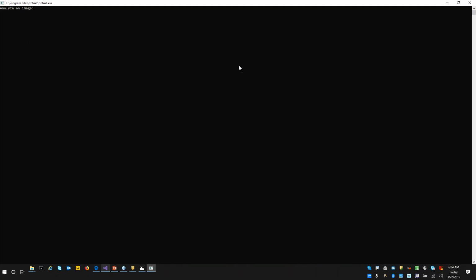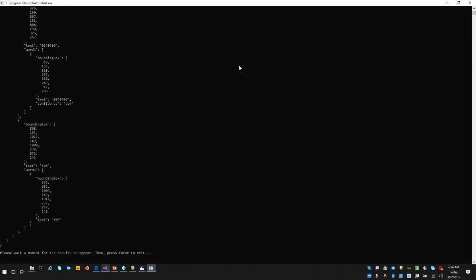The way recognize text works, it's not that as soon as you send the image, it recognizes and sends you a response, because sometimes it takes a little bit of time to analyze the information and extract the text. So you submit the image through the REST endpoint. It sends you a status of accepted. Basically, the image has been accepted, but you haven't received a response yet. And then it gives you a callback URL that you can use to call back. When the information is ready, and you can keep on calling the callback URL until you get the output from the endpoint. So that's how it is.